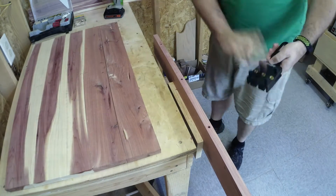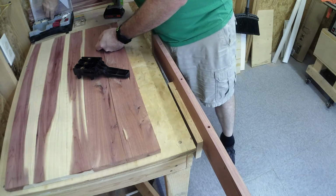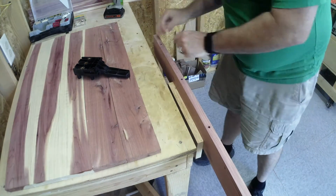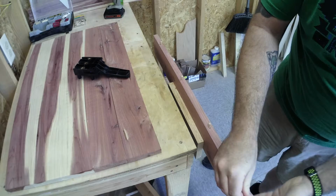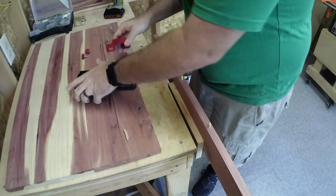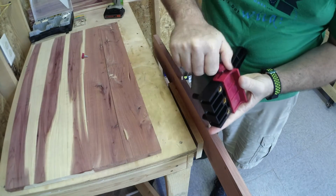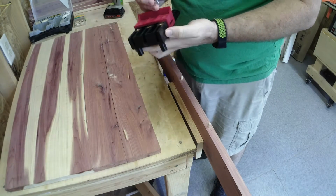Okay, there's those 4. So now, you take 4 dowels, which I by calculation have just enough to do these 2 panels. Come on, dowels. Okay. Put the dowels in here, just temporarily, of course. Now we get the rest of the jig. And then we slide this piece on here. Put the side screws in. I'm not going to crank it down, just kind of get them on there for now.